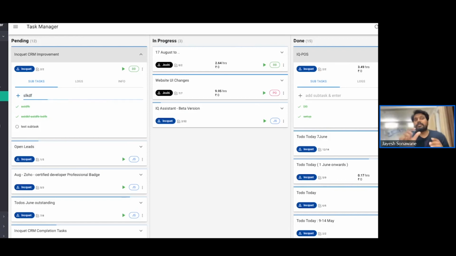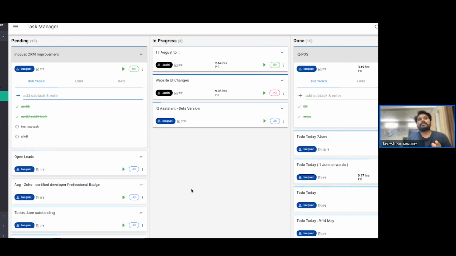At the same time, the main thing which we wanted here was the ability to track time on a real-time basis. And that is what we were able to do here. So once my team is starting this particular thing, they just click on play and start, and this starts tracking the time on a real-time basis. Even if you refresh it, it continues the time logger.